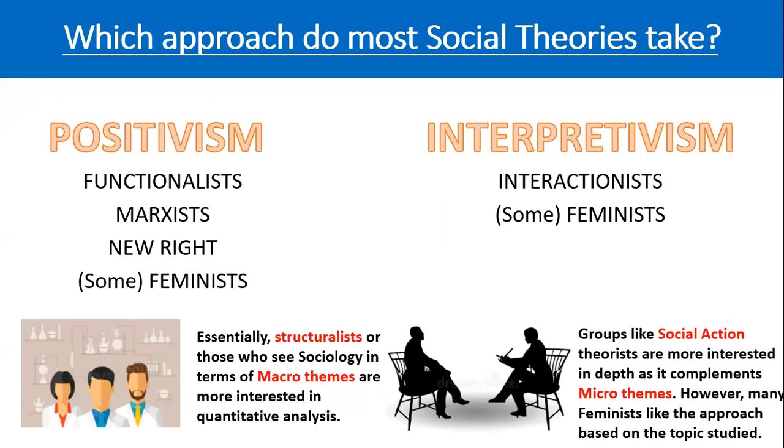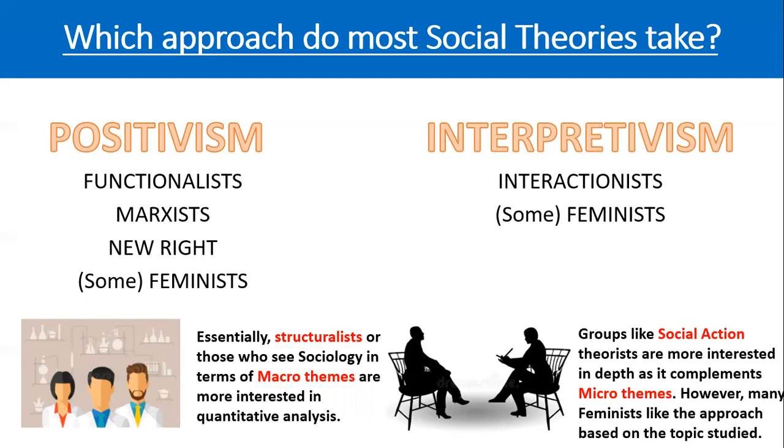So in terms of the theories that support each approach, now, like I said, this is a bit of a generalization, overly simplistic, but generally it's structuralists who are associated with positivism. So those macro approaches to sociology. So you've got the functionalists, the Marxists, and, yes, the feminists. In fact, Auguste Comte, who we looked at in the very first lesson, who considered sociology to be a science, he was himself really very similar to some of these functionalist ideas. And Durkheim and Marx themselves, they wanted to study sociology like a science.